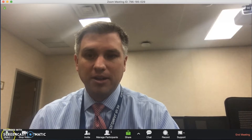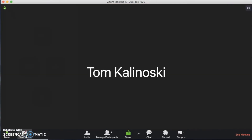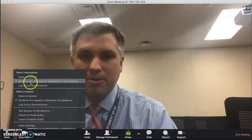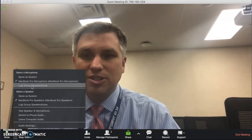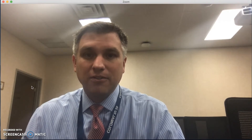When you click inside your Zoom window, you'll see a picture of a microphone with the green level indicator showing audio input. There are arrows next to both the microphone and camera icons that let you change the input source. Click the arrow next to the microphone. At the top it says 'Select a Microphone' — right now it says MacBook. We want to switch to the item that says 'Logi Group Speakerphone.' Depending on what you're hooking up, it might say something slightly different. Click on that, and now your computer is configured to use the Logitech as the microphone.